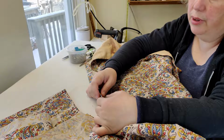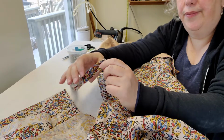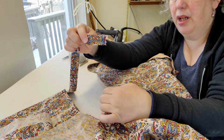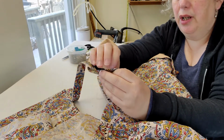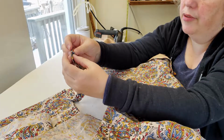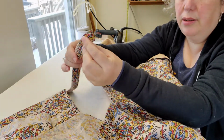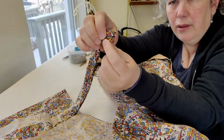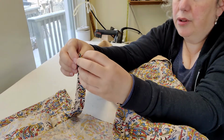And I want to have this on a bit of an angle to match the shoulder line of the shoulder strap. And how I'm going to do that is fold it in on itself like that and press it so that it's not quite square. To the main body of the trim.